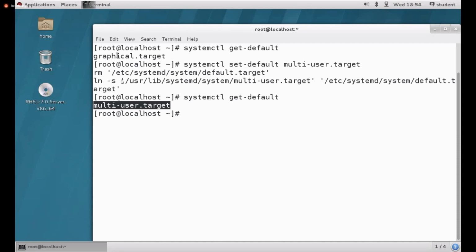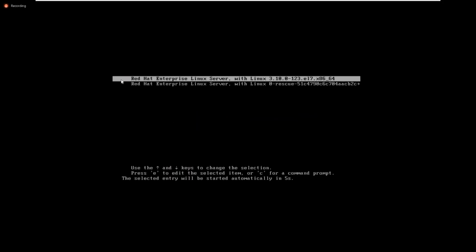Before, we had the graphical target; now it became the multi-user target. Now I'm rebooting the operating system, guys. Then hit enter. Now you're going to get the CLI mode by default.